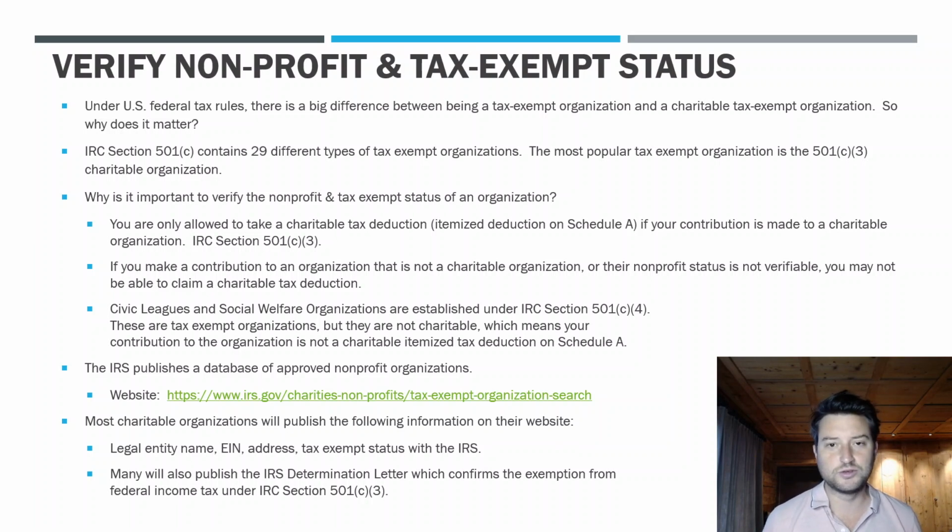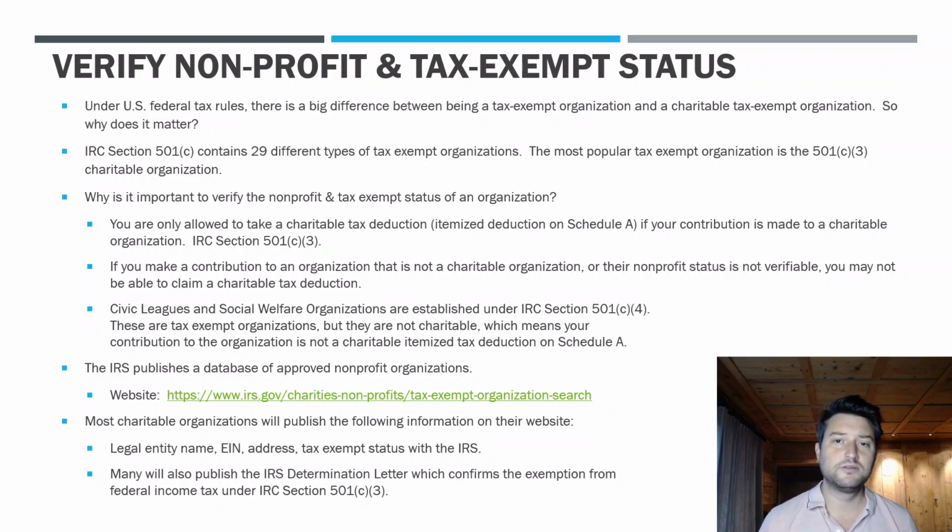What we're all most familiar with is 501(c)(3) of the tax code. 501(c)(3) organizations are charitable organizations that are tax exempt under federal tax laws. But if you look within 501(c), it starts at 501(c)(1), 2, 3, 4, and so on. There are really 29 different types of what are considered tax-exempt organizations, but it's just this one 501(c)(3) provision that is a charitable organization. So why is that important?